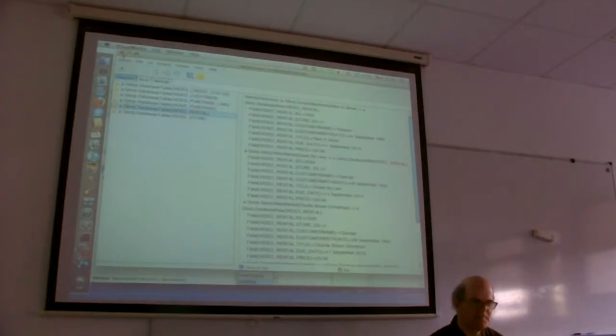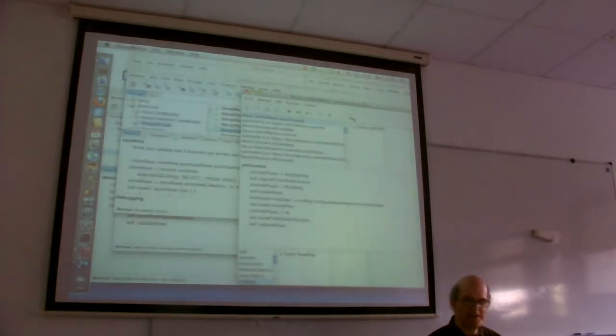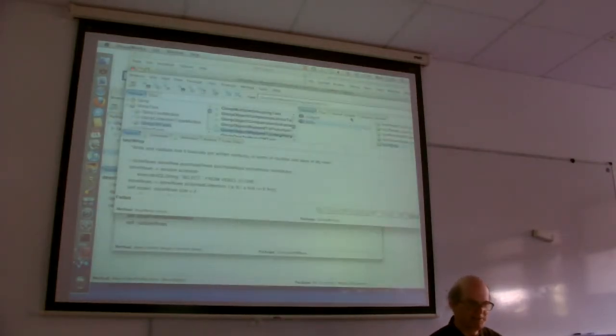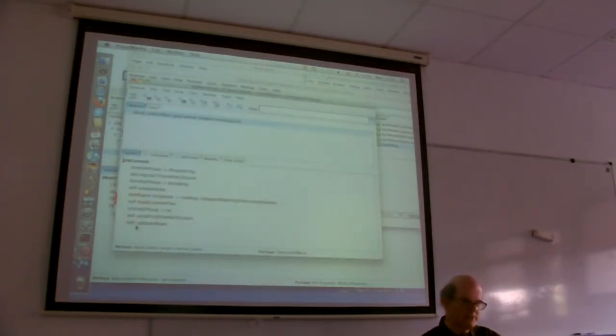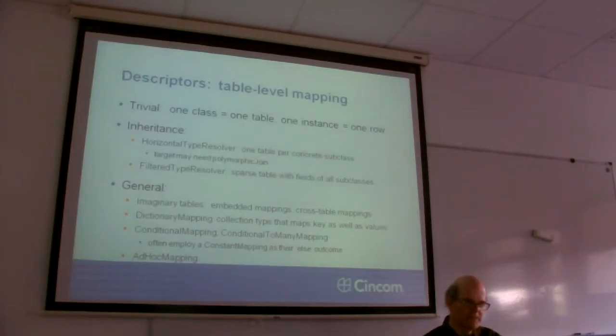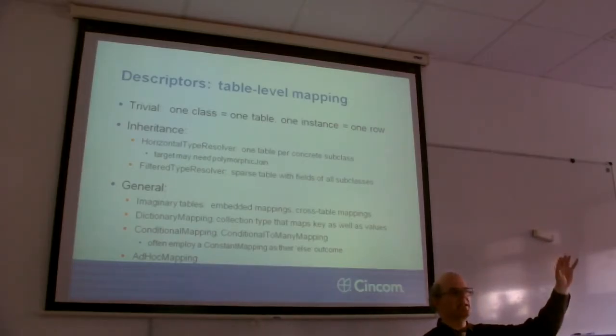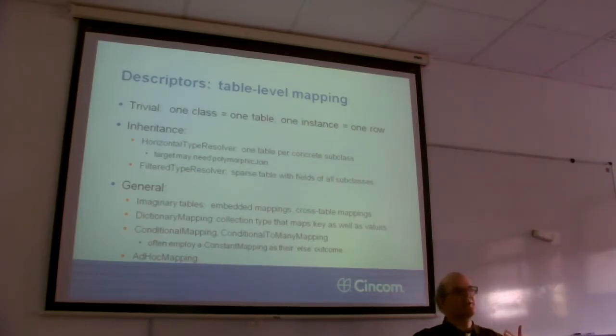Okay, right. So that was actually seeing us do something. So I'm going to throw that away, carefully not write it. I'm going to carefully remove it. Actually, I'll leave my breakpoint in. So that was imaginary tables, and if we'd done the embedded table, you'd have seen exactly the same. You'd have seen a Glorp bank account object and a Glorp bank account number object being written to a single row of the table. The other one is dictionary mapping.